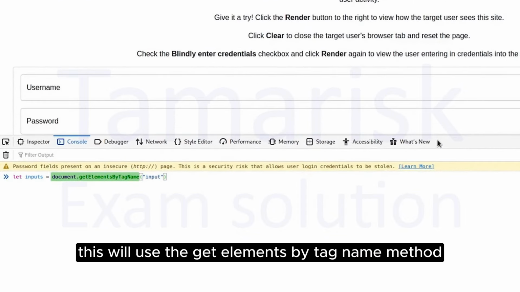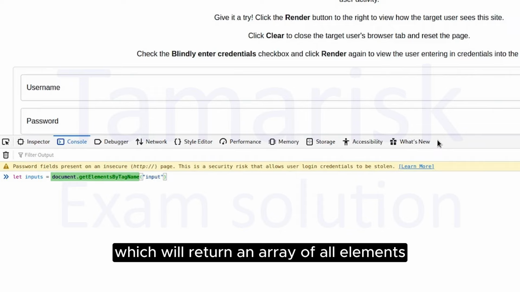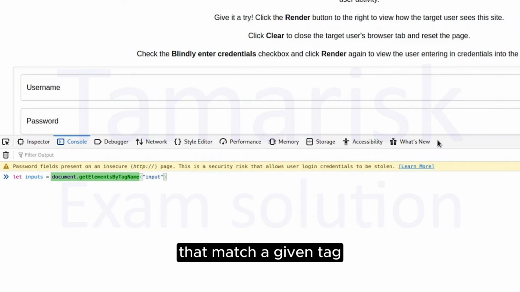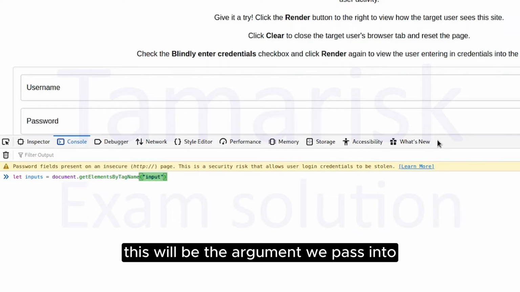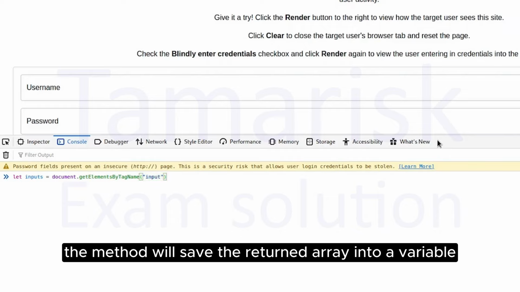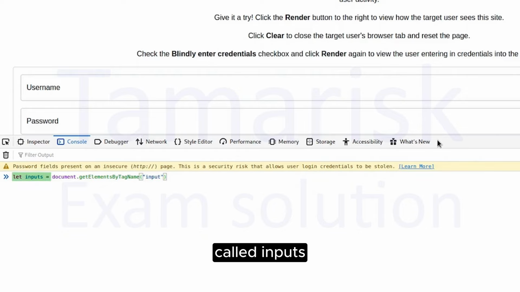We'll use the getElementsByTagName method, which will return an array of all elements that match a given tag. In HTML, text boxes are created using the input tag. This will be the argument we pass into the method. We'll save the returned array into a variable called inputs.